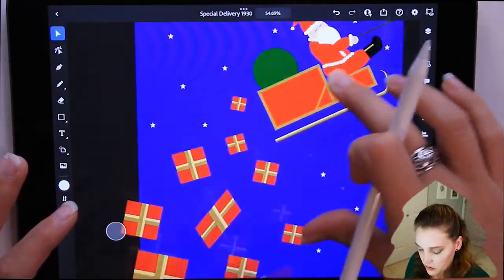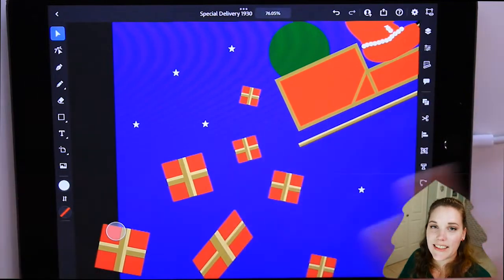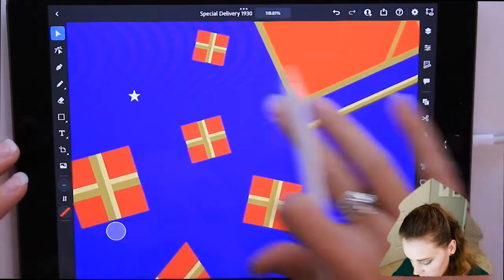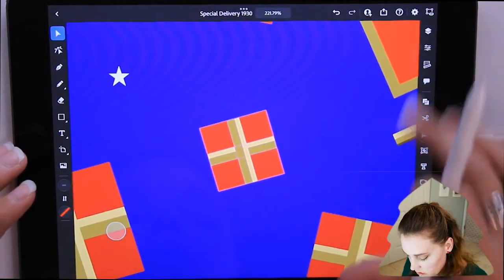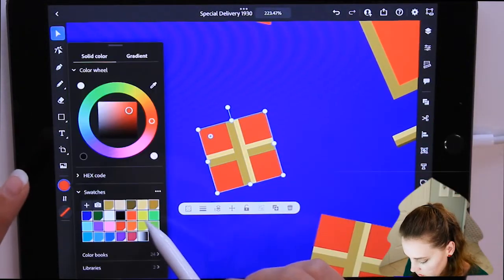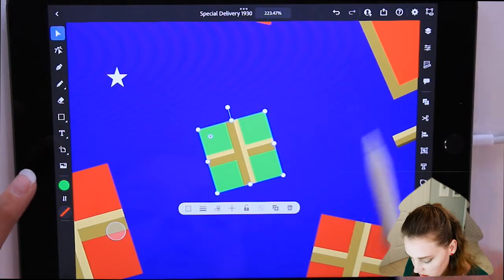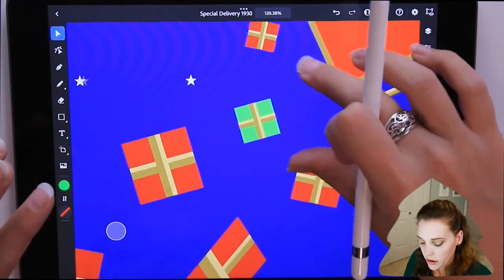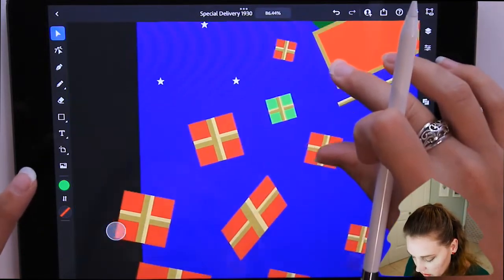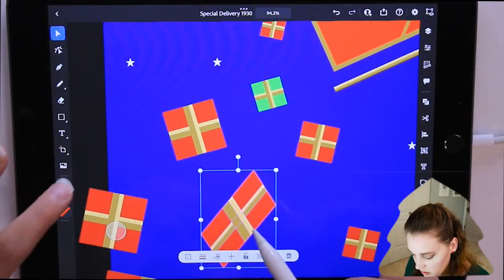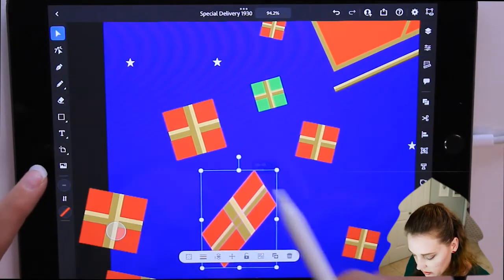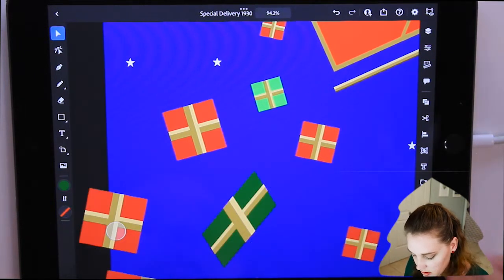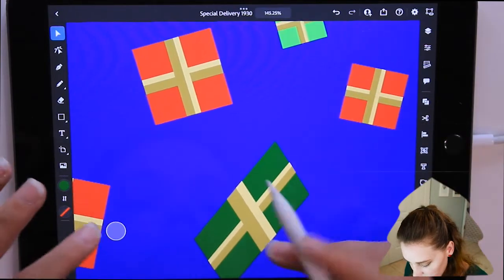Alright, and then let's go through and change all the color of these presents. We'll make some of these green. I really like this one. Let's ungroup it real quick. Zoom in. Make this a nice green color. We can do chartreuse green. Whoa, that's bright green. Wow. Now, also in this era, there were lots of bright colors. And there were also lots of dark, deep colors. So a lot of the coloring is going to be different across these.